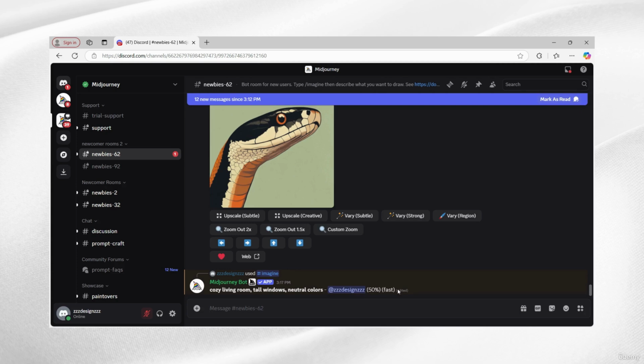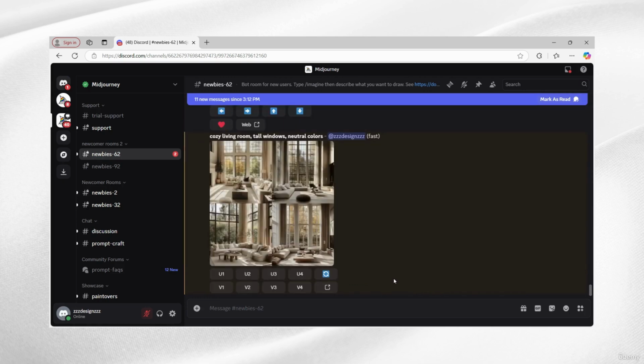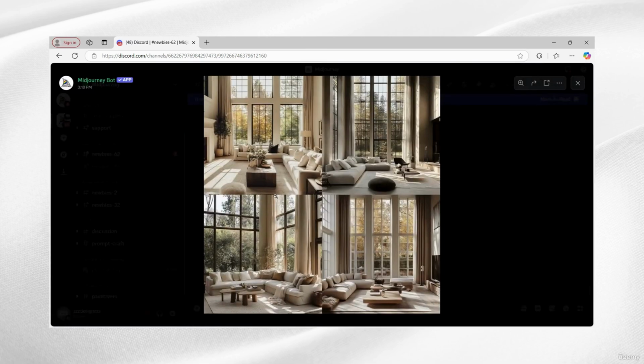It's 50% done. We'll still have to wait for the other 50%. And now we have it. And it's gorgeous. Look at it. You see? 4 versions. If you want to save it, just click right.